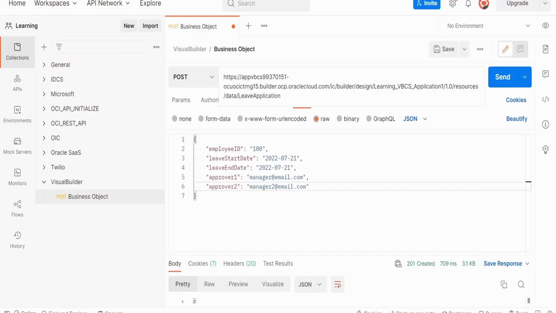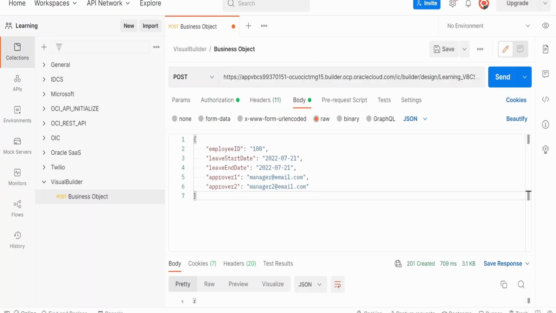If I show you the URL, it looks something like this. That is what I have shown just now, /live application. This is the HTTP method post, and the body contains the employee ID of who is applying for the leave, start date, end date, approver 1 and approver 2. Just for demonstration purposes, I am adding it here, but this should come dynamically from some database or some application, like who is our manager. It should be pulled dynamically based on our employee ID or our project assignment.